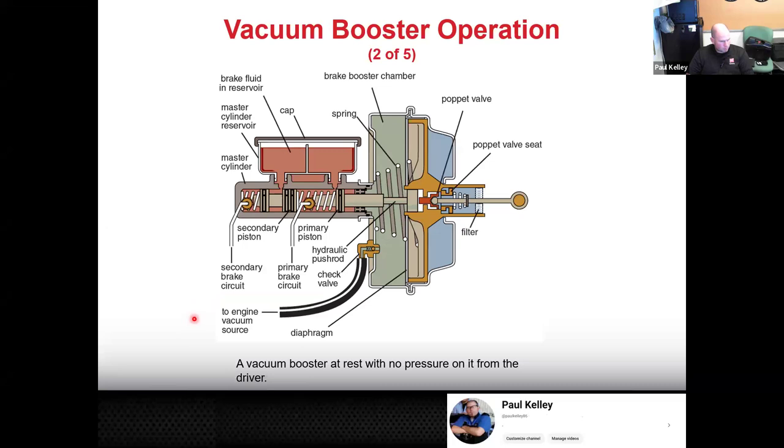Problem is, especially with the actual intake manifold style, you're going to shut the engine off, turn it off, and then air rushes in the throttle body, rushes into the intake, rushes up this hose. If that check valve is no good, it's going to immediately wipe out all the vacuum that's in there, and you have no assist. So that's the purpose of the check valve right there. You shut the engine off. It should block air from rushing in. It should maintain this amount of vacuum right here for a couple good pedal applications. So there's your overview. Now we'll get more into the details, like what we were trying to do.